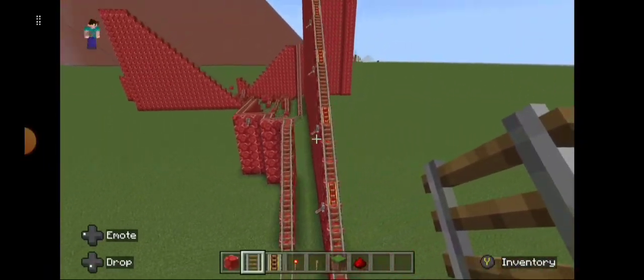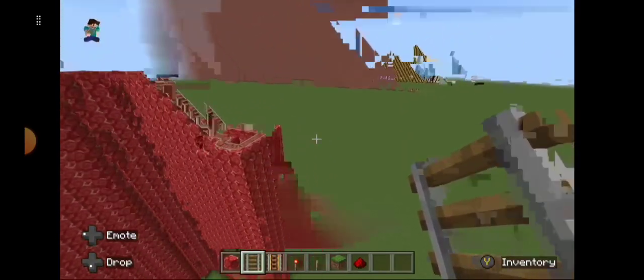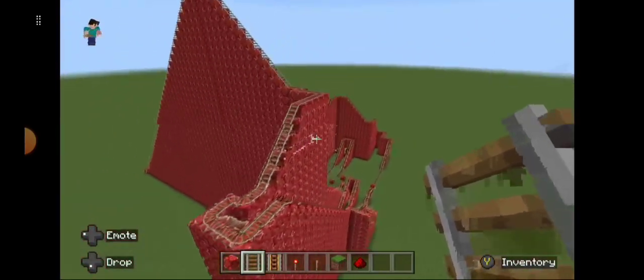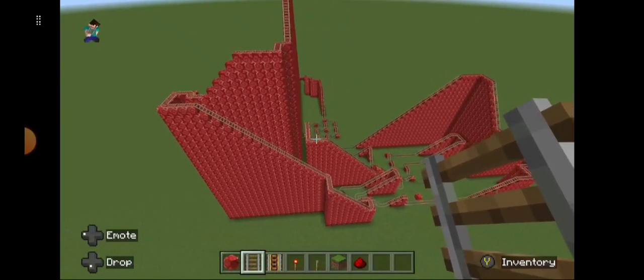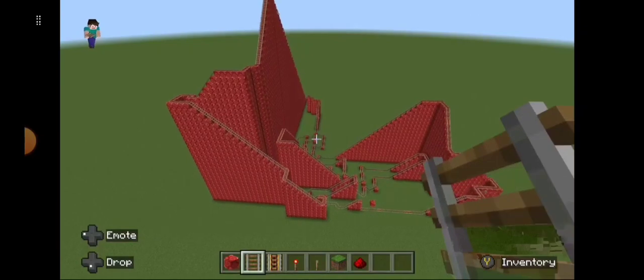And there we have it. That is Red Ripple complete. It's a little bit different than Blue, but it still looks very interesting. So this is Red Ripple finally complete.